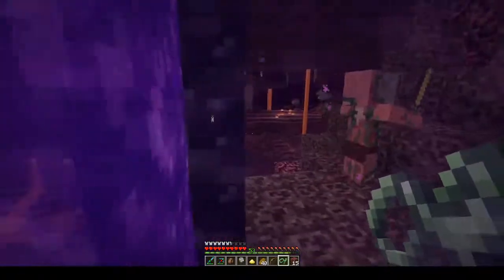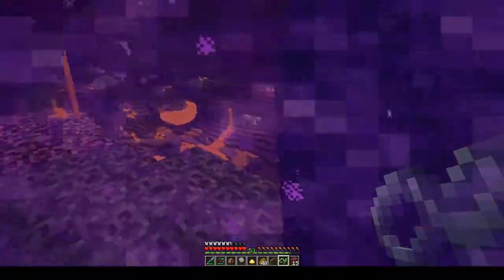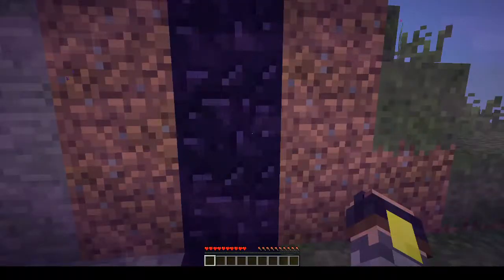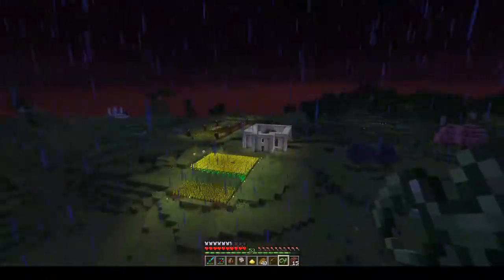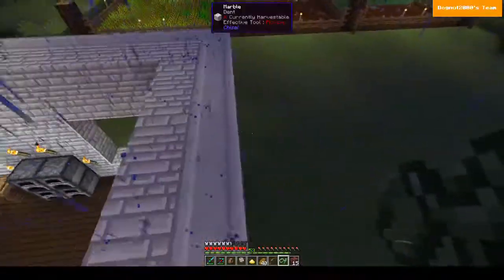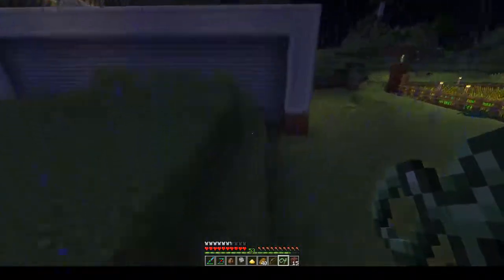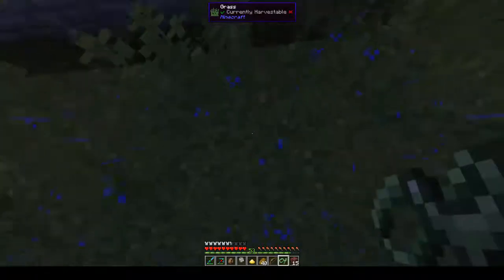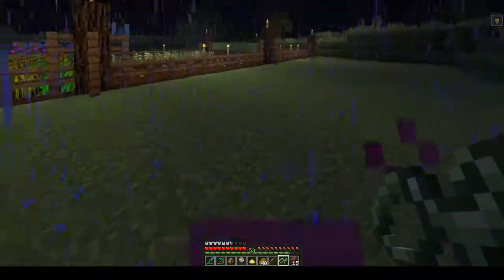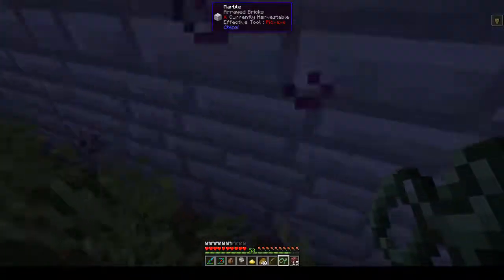Go away, ghast. You don't see me. So we are gonna go ahead and assemble the angel ring, and what we gotta do after that is we just got to let's see. There we go. Whoop. Whoop whoop. Okay, that's not enough. Okay. Oh. Dizzy. Can't see.